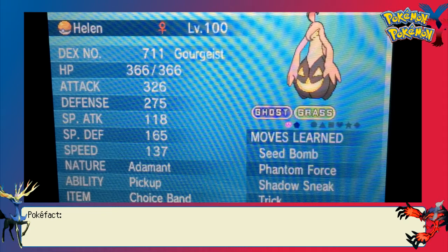Shoutouts to Wave Bomber for helping me out with getting an Infiltrator Litwick really quickly last night. I was trying to scramble around and breed some new things so that you can do 10 matches a day.